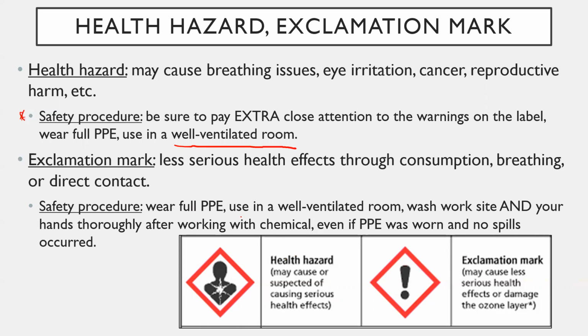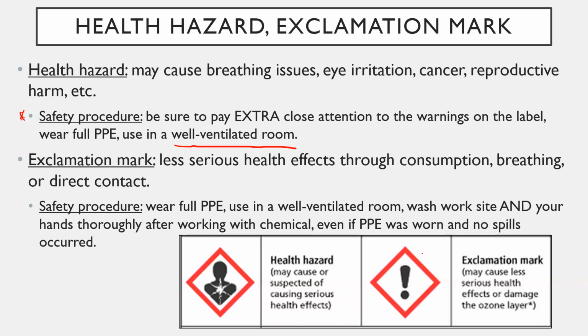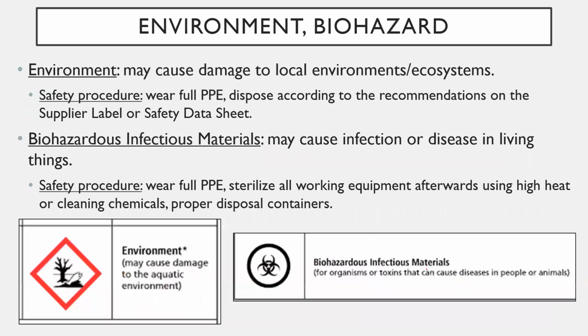For safety procedure, of course, wear full PPE. That's pretty much a given. All these have that. Use in a well-ventilated room so you don't breathe any of the fumes in. Wash your work site and your hands thoroughly after working with a chemical, even if PPE was worn and no spills occurred. So even though this one isn't generally speaking fatal, hence no skull and crossbones, it still is a danger, hence the exclamation mark. So be careful when working with it.